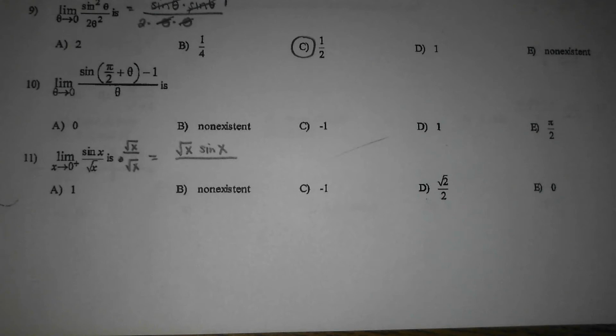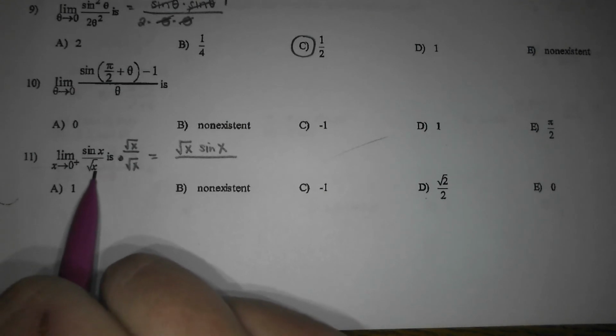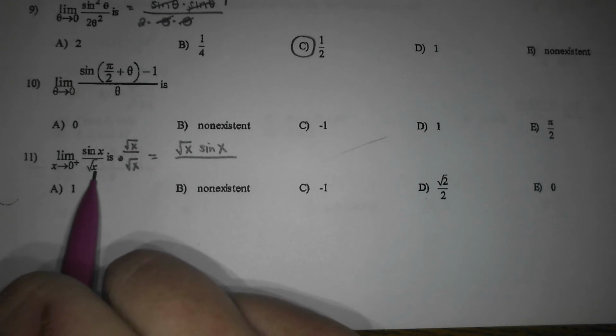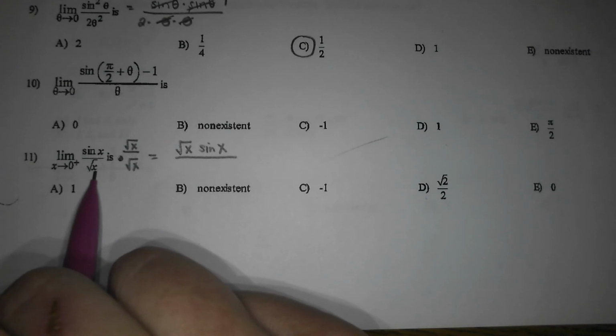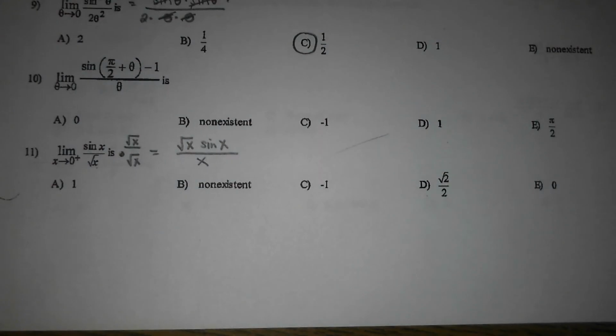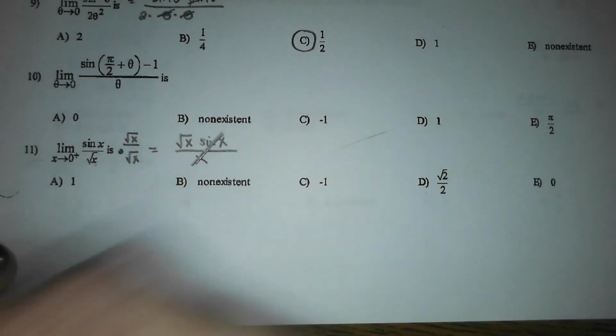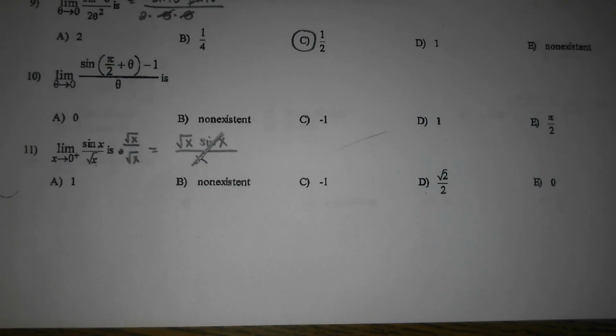Oh, I know why we're approaching 0 from the right. Why? Right, you cannot approach 0 from the left because you can't have a negative under the radical. So if they asked us for the overall limit as you approach 0, we'd have to say does not exist because it wouldn't match from the left and from the right. So that is just x. This part just becomes 1, and then we can re-plug in 0 and we get 0.